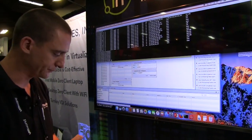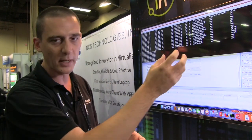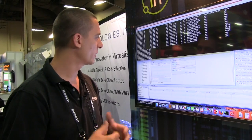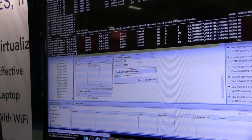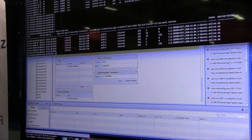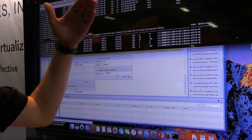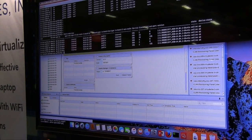We have a leaf and spine architecture based on an L3 underlay. We have two spines at the core of the network and several devices at the edge where we attach all the ESXi servers. With a single command we can show all the nodes in the fabric — how many switches we have — and if we need to scale, we just add new switches and they show up with the same command.